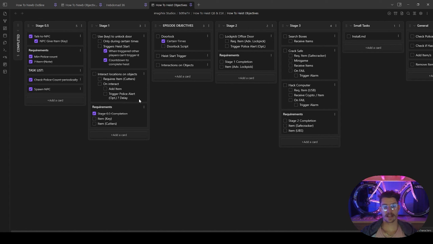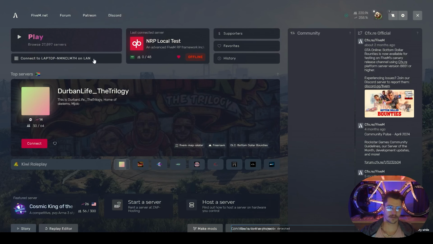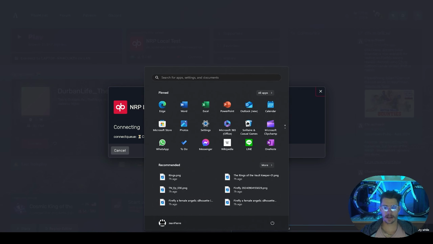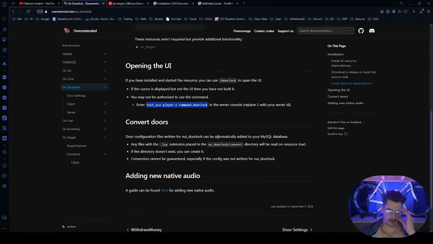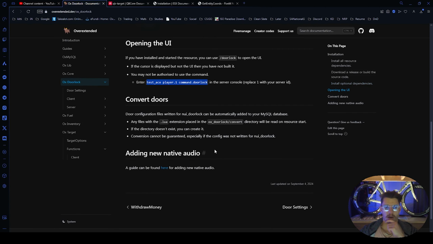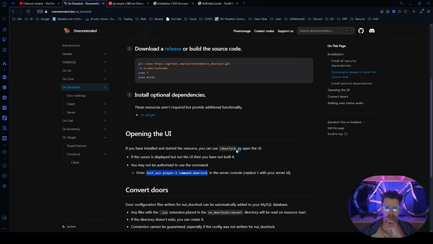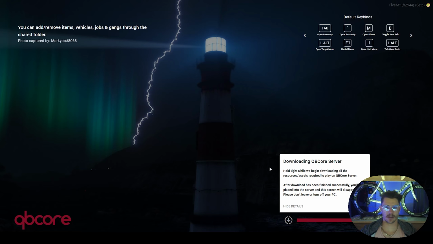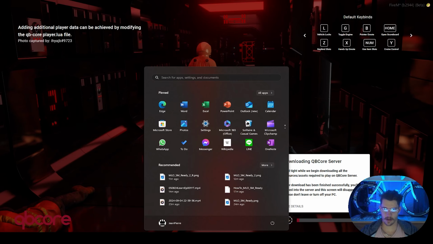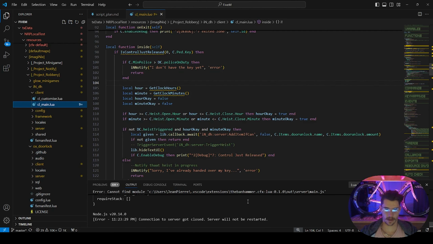However, if you succeed, it doesn't trigger the police alert and you get to go inside for free, right? Obviously after you've unlocked it, but that is the way it'll work. Now, let's see. Right, so obviously we'll use UI to set up the doors. That is perfectly fine. I am a-okay with that.